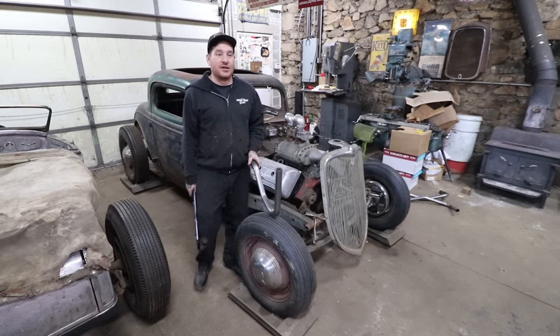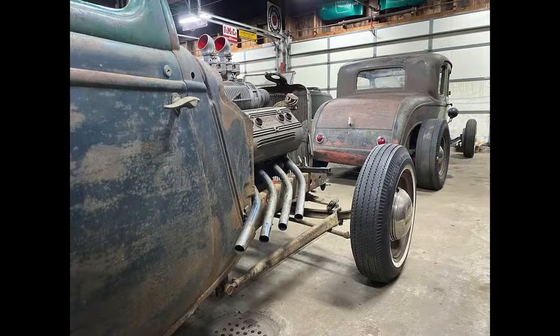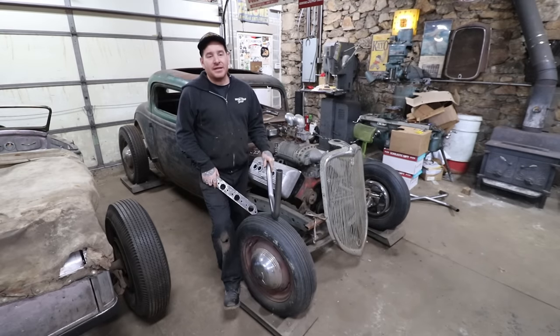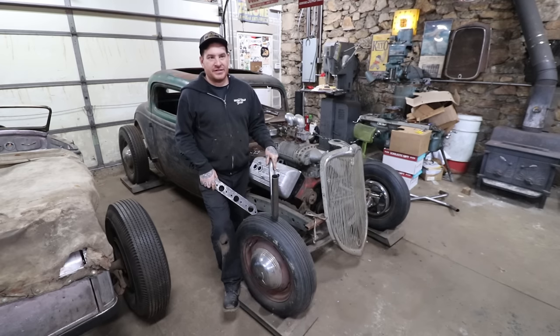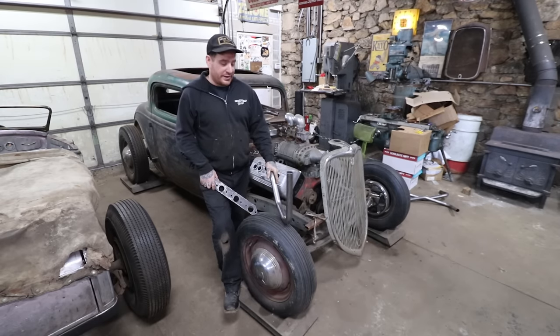So my idea for the exhaust on this: I had a really neat set of chrome Zoomie headers that I basically got with the heads, but they did not fit the car. Once we got the engine where it needed to sit, they did not fit. They basically were going to hit and just wouldn't work. So I've got them set aside. Who knows, maybe someday I can find a use for them. If not, they're cool wall hangers.